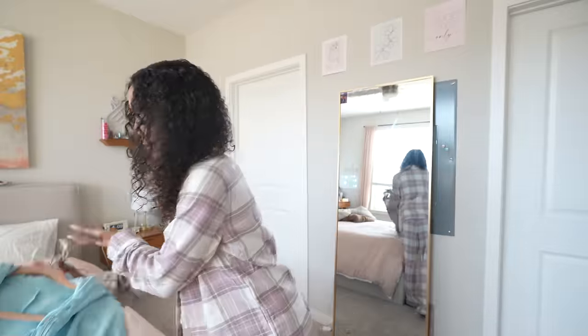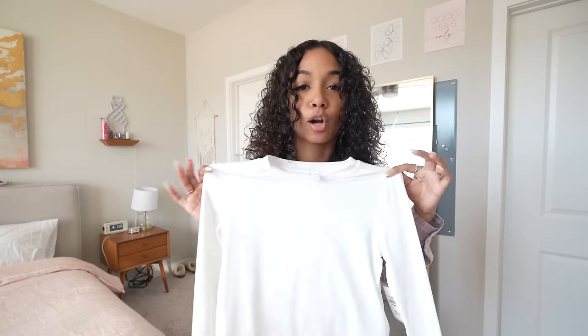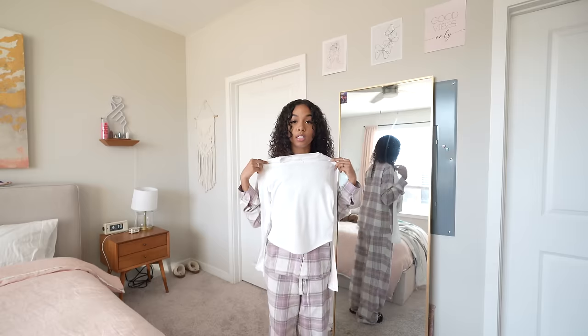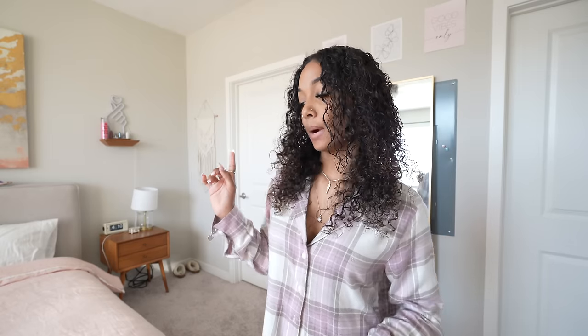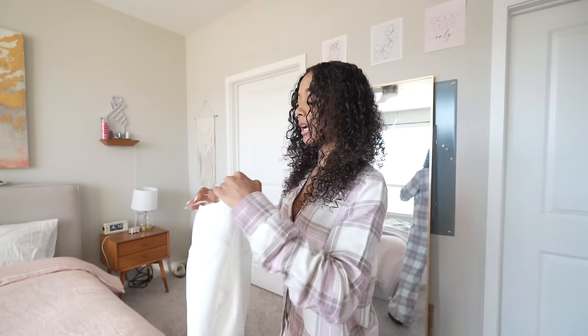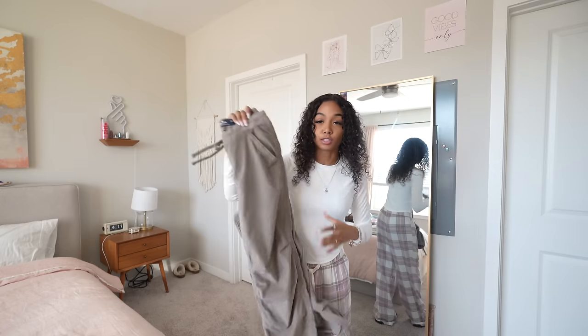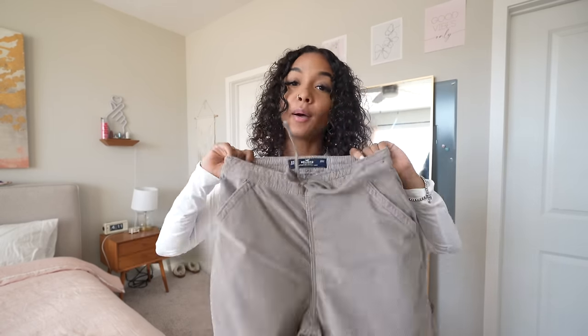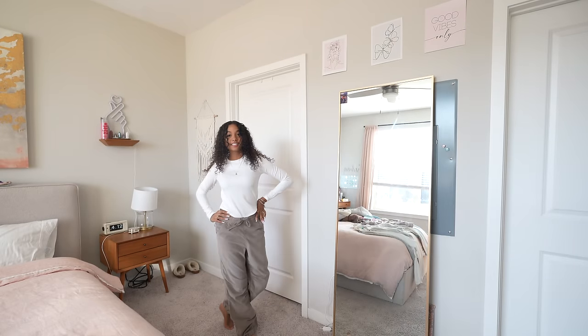Let me just show you guys. First things first, I picked up this white basic long-sleeved shirt. It's perfect for winter, and it's literally the basic you need to start off any outfit. Everything I got in this haul is a size extra small except for my sweatpants — I get my sweatpants in an extra small short from Hollister because I'm short. I'm 5'2 for reference. I also picked up these perfect parachute pants from Hollister — these are an extra small short. These are so cute. Let's try them on. I think these are cute.